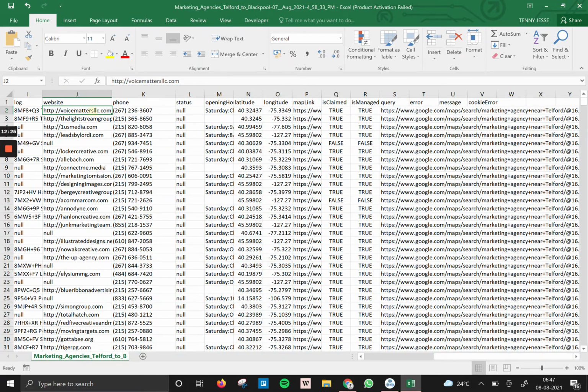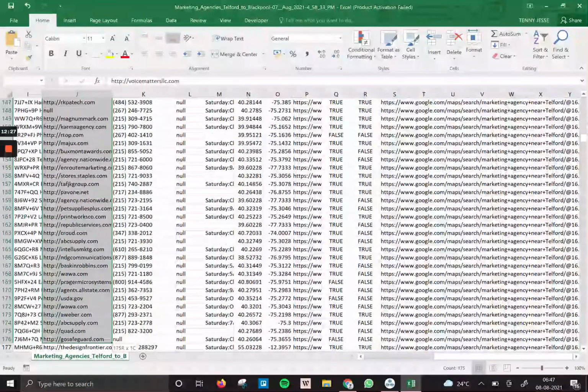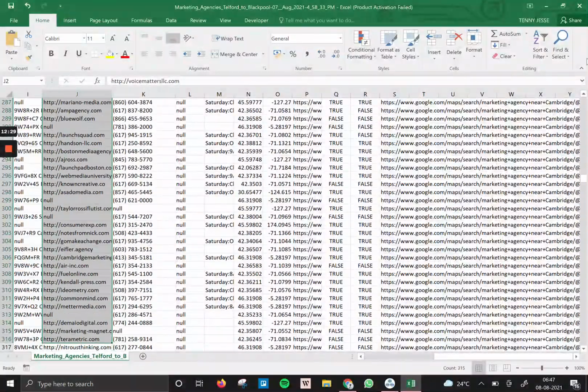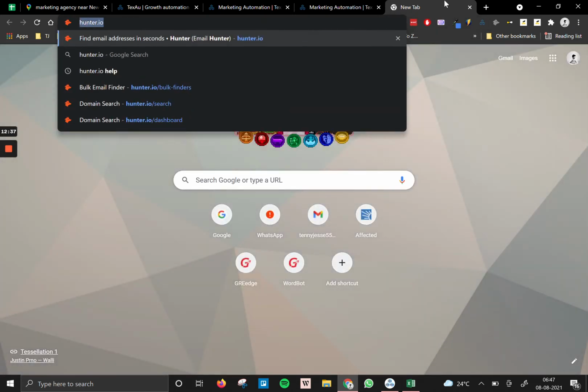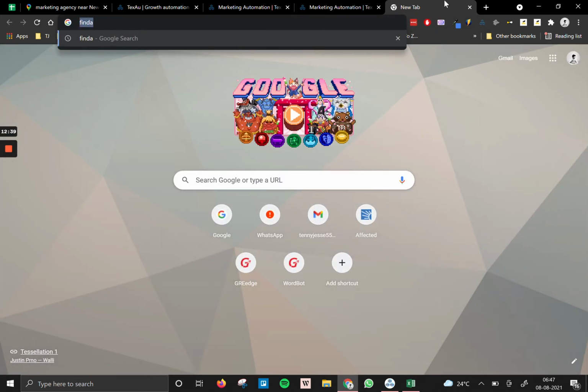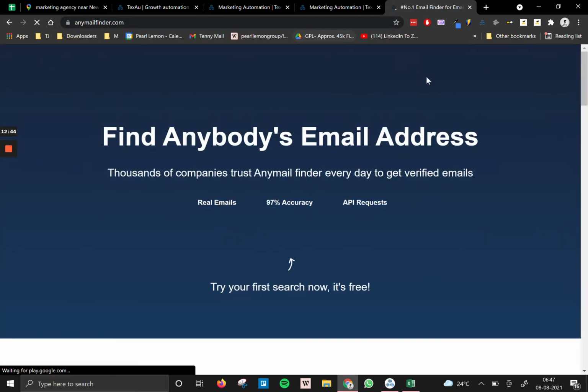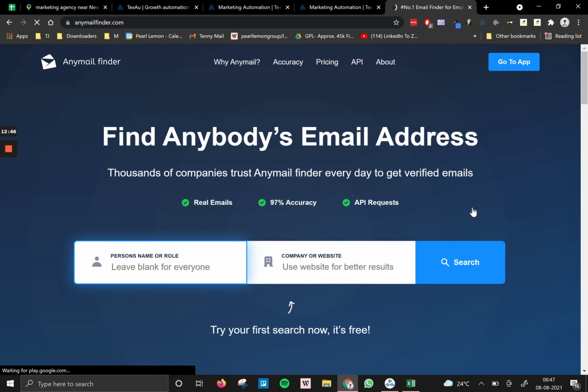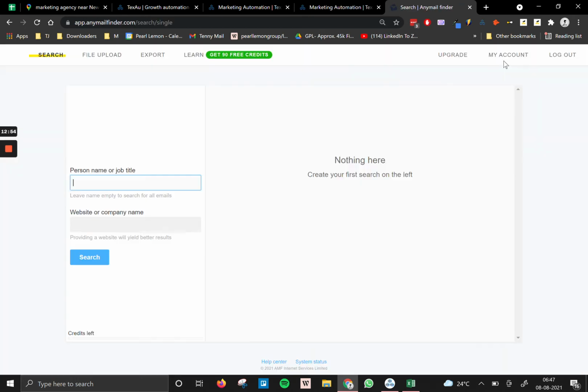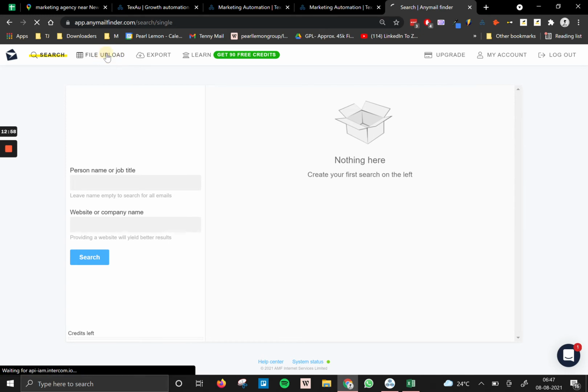So in case you need to find the emails of these people, what you can usually do is use hunter.io or Find That Lead or any mail finder, which will usually give you the option to upload a bulk file.